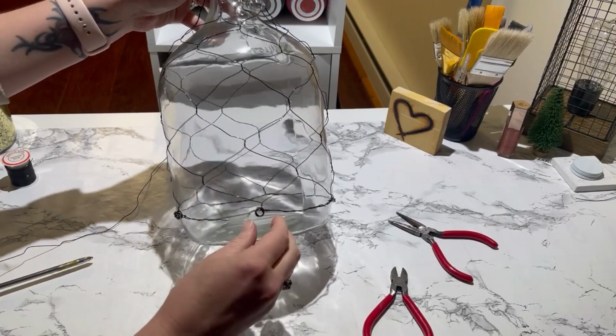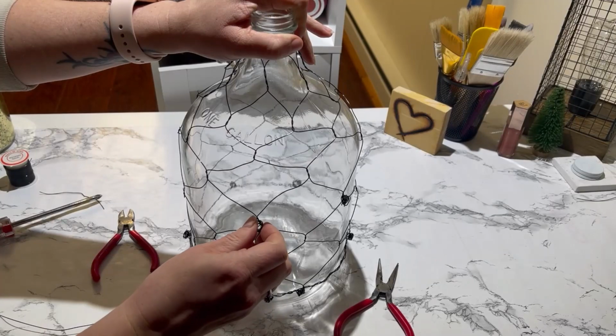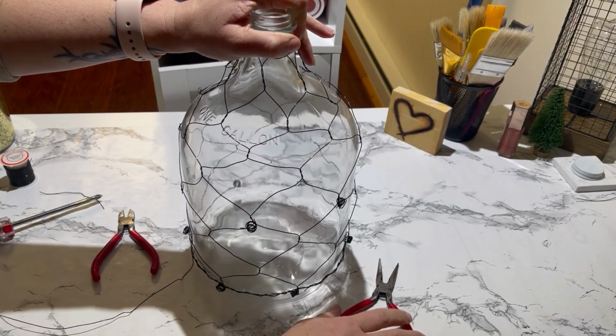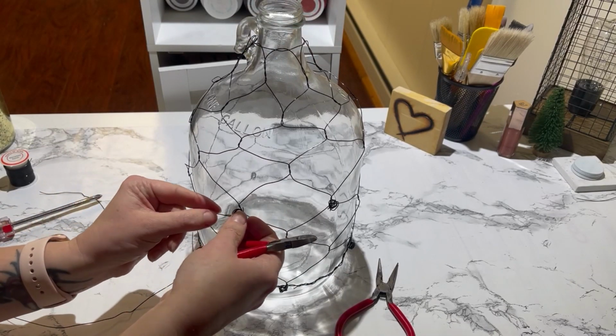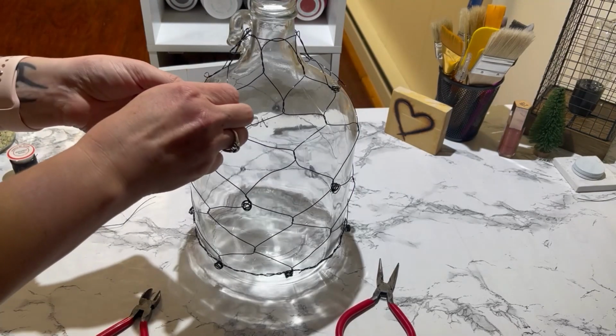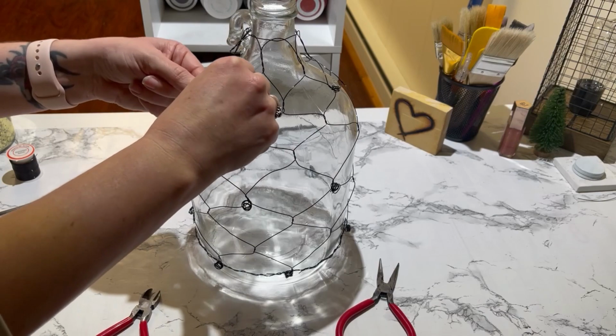And I do this all the way around every section of the bottom, and then I skip about 2 rows and do the same thing. I do it on every intersection 2 rows up. I didn't want them to be right over top of each other. And then I go all the way up to the top of the jar, and I do every other section.